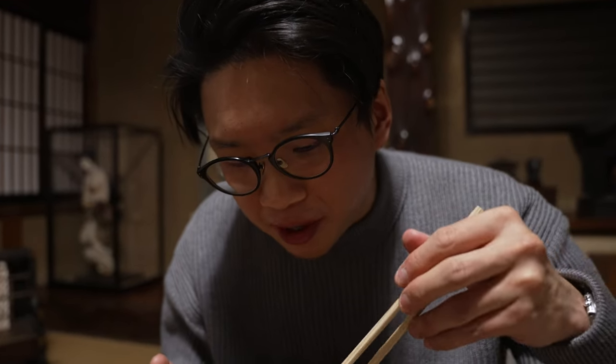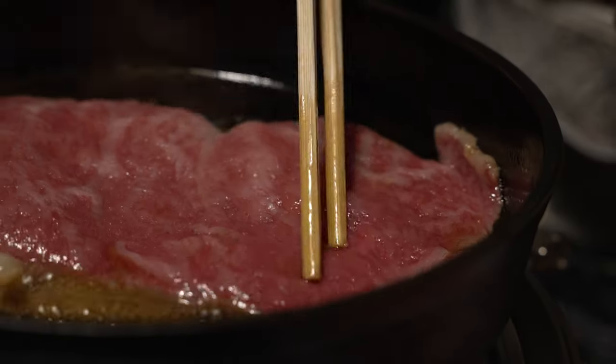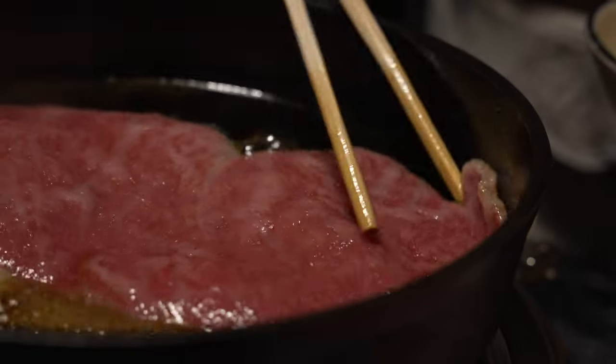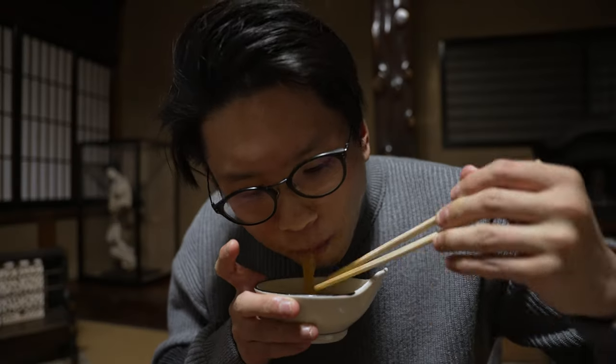The leek. It's punchy, but not too punchy. It gives you a lift to that beef, which I found out is sirloin. I think it's a very brilliant move, because if the beef is too fatty, it sort of gets overly oily. I think sirloin is a good cut because it's lean enough. The sauce, it's got a nice saltiness mixed in with a sweetness. It leans more savory than sweet.